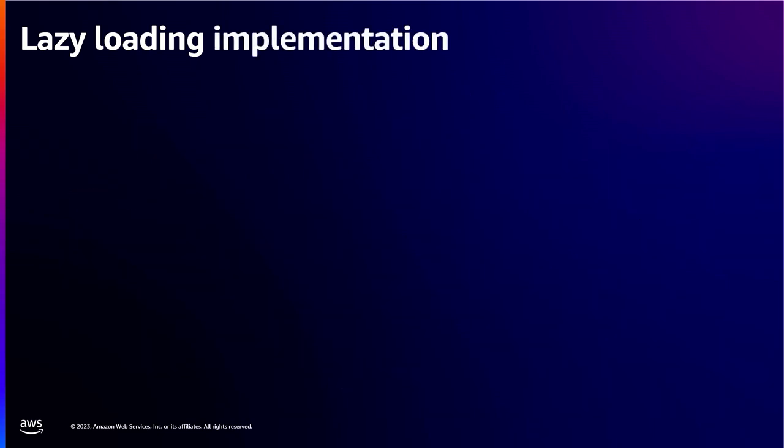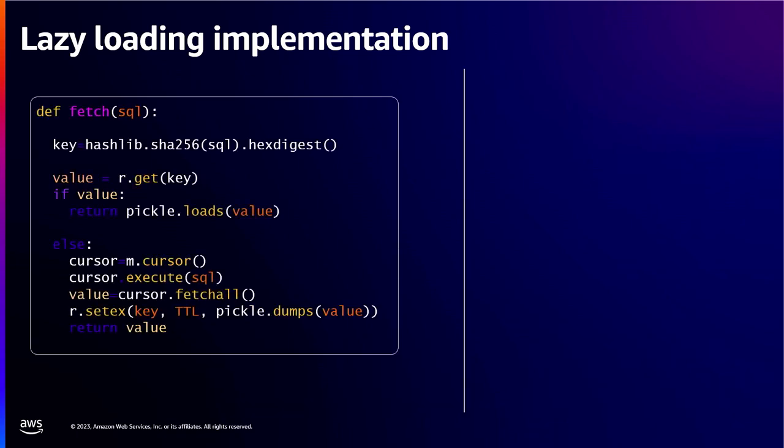So how would you implement lazy loading? How much of a change is that to your code? Well, let's look at that. Assuming that you have good modular code, maybe you have a function here that is going to fetch data. The first thing you want to do is calculate the key, to identify this query. The key is going to be used to fetch the data for this query. So you calculate the key, and one of the good ways to do that is to use some sort of hashing algorithm, so it's going to be a unique value as far as hashing is concerned. And next is going to be the next step, basically.